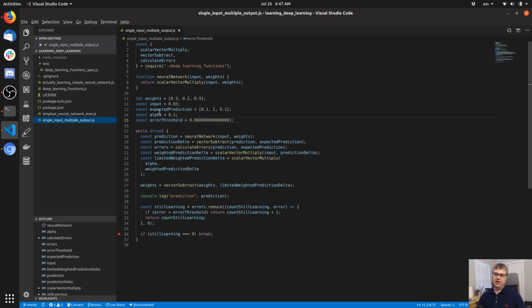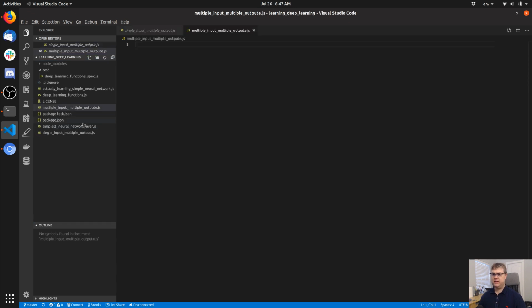And so this neural network is a very super basic one that takes a single input right here, and it's going to be trained to go to this output. And today we're going to go to the sort of last combination, which is going to be multiple input, multiple output. And when I say input and output, I'm also talking about gradient descent as the name of the algorithm that we're using.